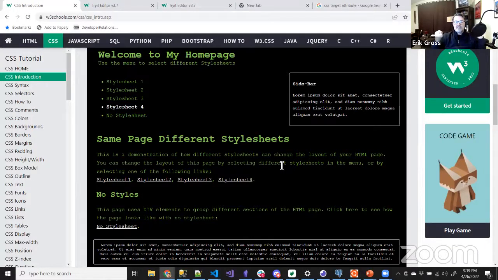CSS doesn't even have a meaning unless HTML exists. Its sole purpose is to control the styling, the appearance of this thing called HTML.